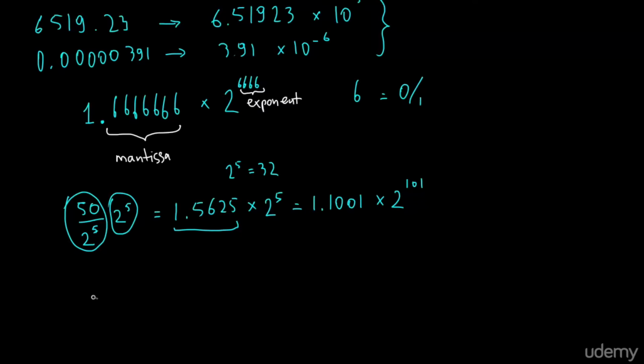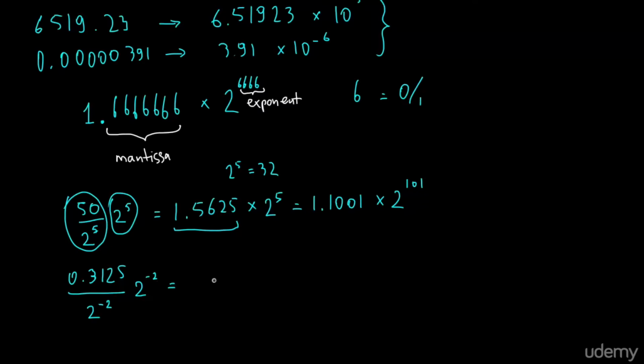Okay, so this is a simple example. Let's take a look at another example. Let's suppose you want to represent the value 0.3125. I'm specifically choosing values which have a nice binary representation, but this one is a bit tricky because to get a 1 here, instead of dividing by 2 to the positive power, we have to divide by 2 to the negative power. So in this case, it makes sense for us to divide by 2 to the minus 2 and then multiply by 2 to the minus 2.